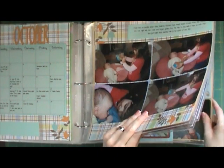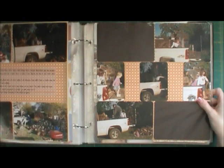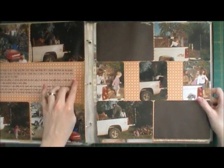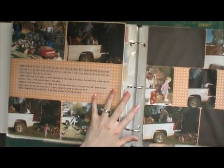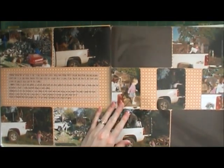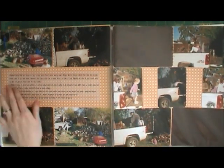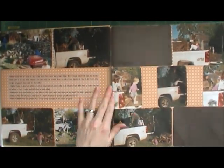I did a video on this, but I have to share with you guys something funny that happened. I have this layout right here, and it's my husband cutting wood, stacking wood, bringing wood to our house. I just did this on designer Stampin' Up! paper, and I didn't use a page protector. I just did the basic idea of Project Life, which you're perfectly capable of doing. I did 2 photos here, then a piece of paper and a photo, and a piece of paper and a photo, then I did my journaling really big here, and then some 3x4 photos here. So it was really simple.